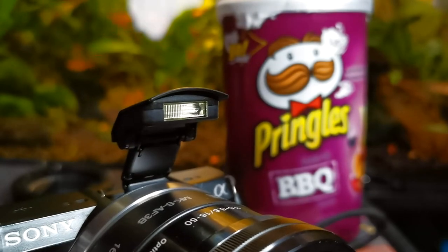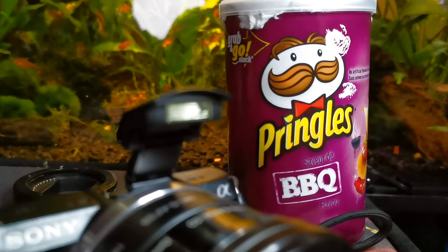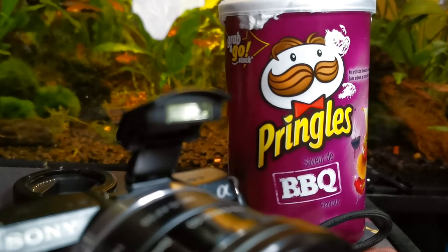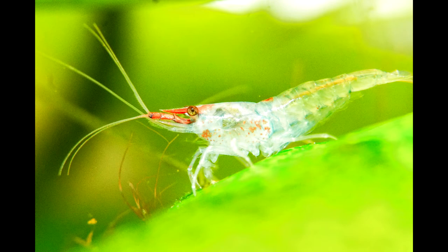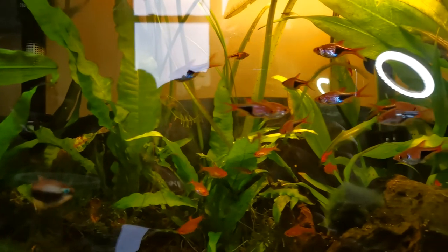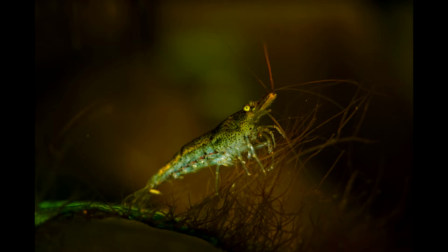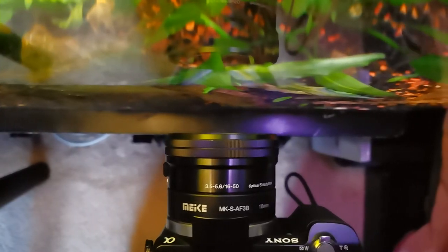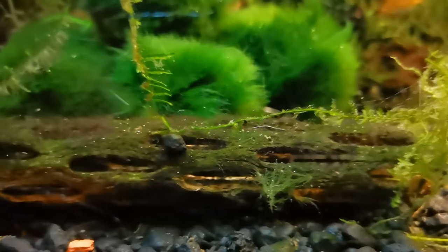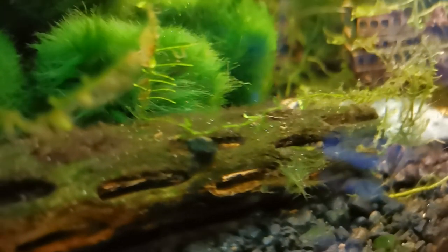Talking about lighting, today I'm going to keep it very simple. I don't have an external flash at the moment, so we will only be using the built-in flash on my camera, along with a DIY Pringles diffuser. While this won't give you the absolute best results, it's more than usable and costs next to nothing to make. Reflections are something else to watch for. A dark sheet or screen behind you can help reduce the glare on the glass from other lights in the room. If you are having issues with the flash on your camera causing ghosting or bright spots, you can try turning your flash down if possible, or even just moving your lens closer to the glass. Most of the time, I shoot with the front of the lens almost touching the glass. Shooting at an angle can also cause other issues — keep the camera perpendicular to the glass as much as possible. This will reduce distortions, which can be seen as blurriness or even stretching.